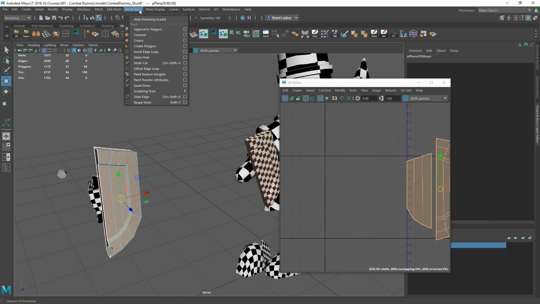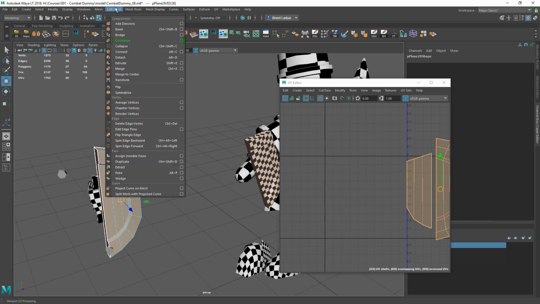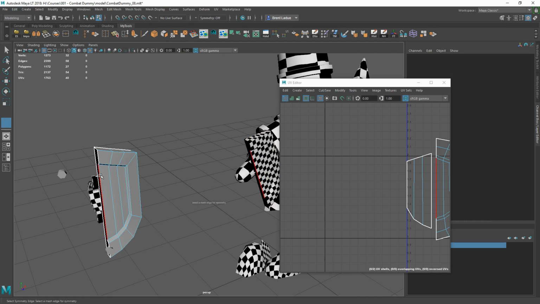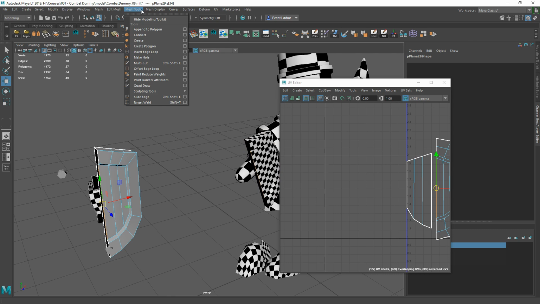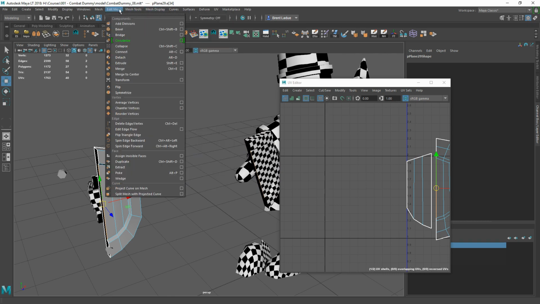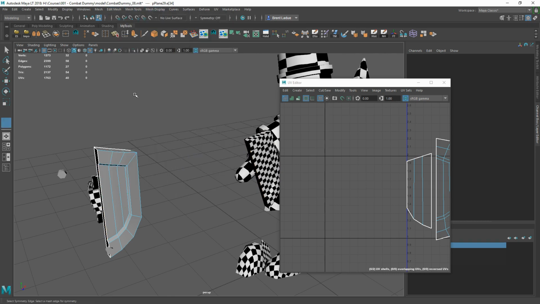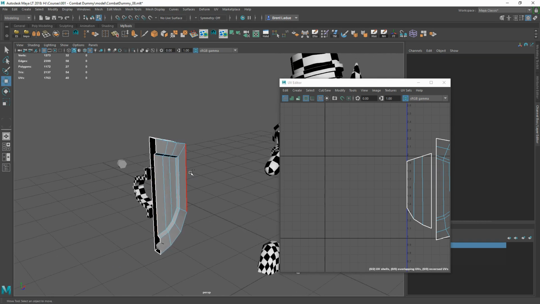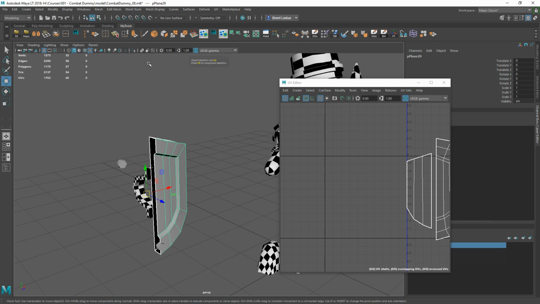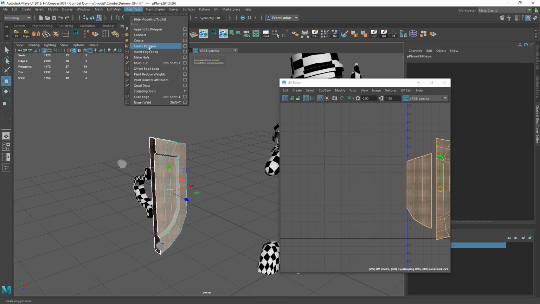Let's see here. I usually do things slightly different, so this is kind of playing here. Select this angle. Symmetrize. Nope. Oh, I was hoping that would work.